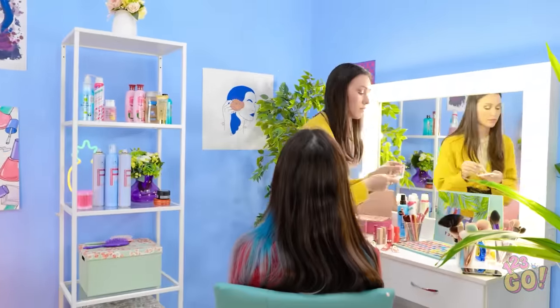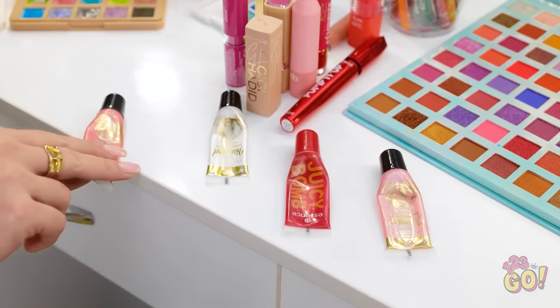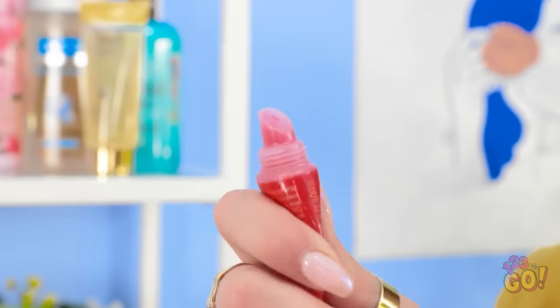Don't move. Stay still. This really suits you. Oh, we need some mascara. Okay, now let's make those lips stand out. I love this product. Huh, it's not coming out. I know there's some in there. Well, that's annoying.